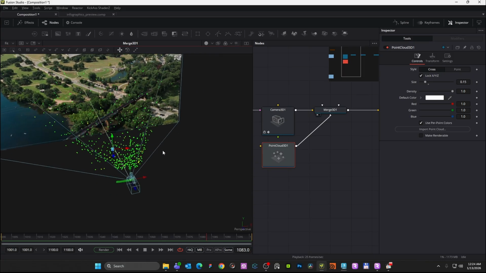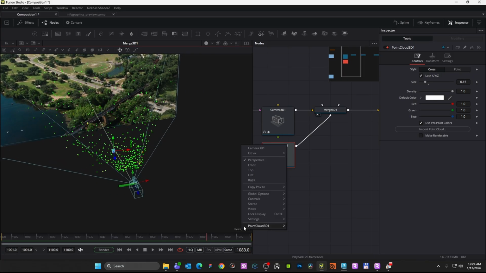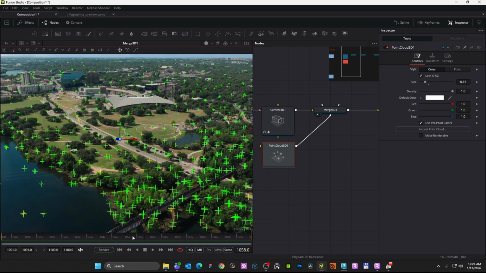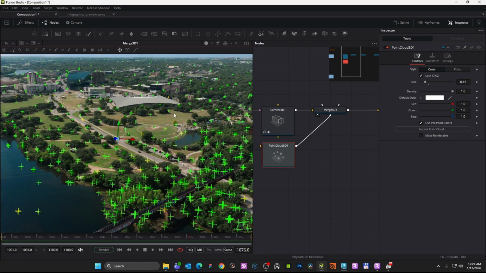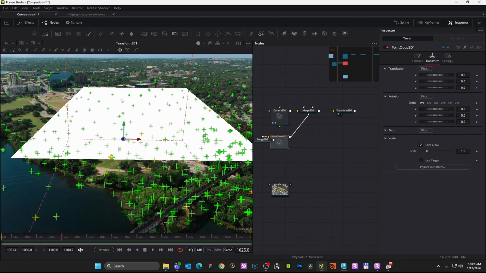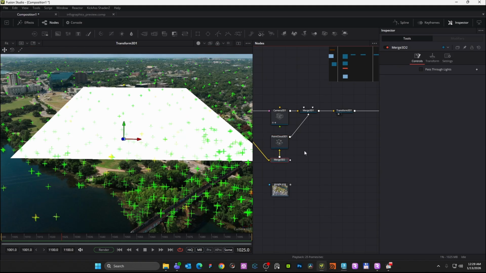First, actually, it's recommended to go to camera view to see it better. What I need is to select some points that represent the ground level, ground plane. I created a plane, image plane.